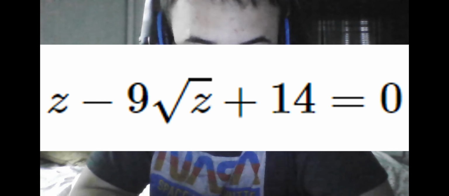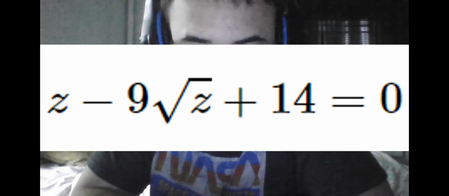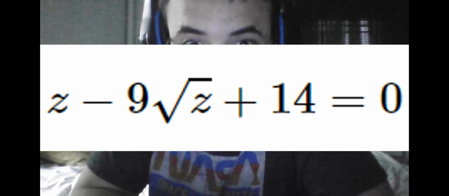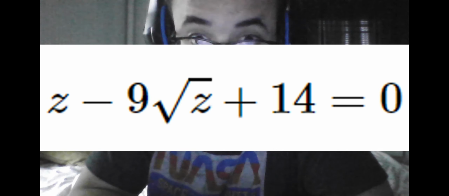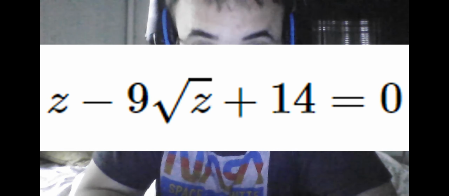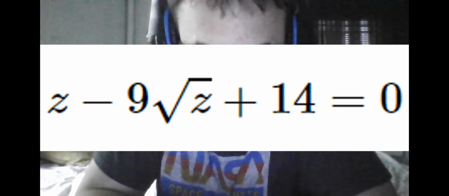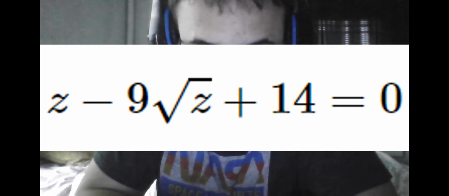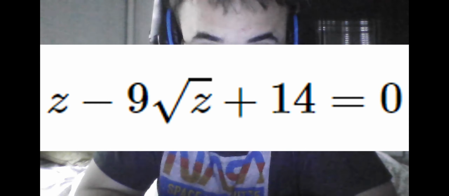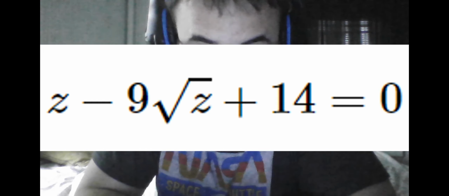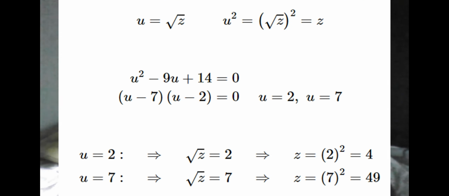If we have something like this, which does not look like an overt or obvious example, because there appears to be no exponents, we can see that we remember the square root can be rewritten as something to the power of 1/2. So we do it that way. We see in this case, u equals the square root of z. So u squared must equal z. So now we plug in u squared for z and u for the square root of z where appropriate, and we have a quadratic equation in standard form.